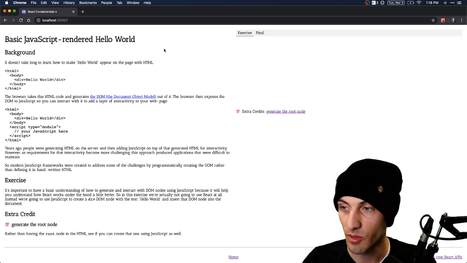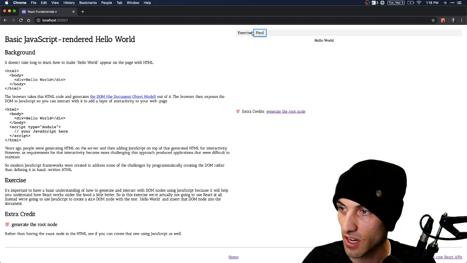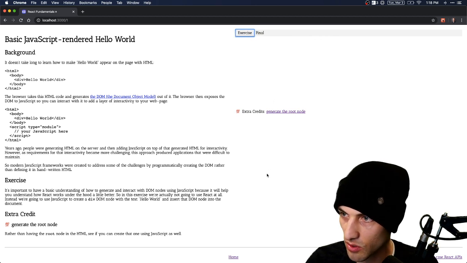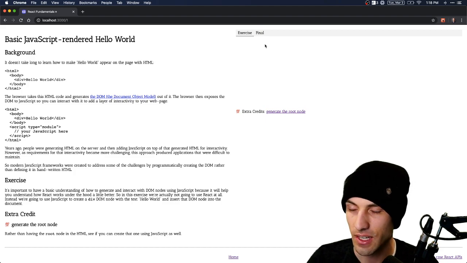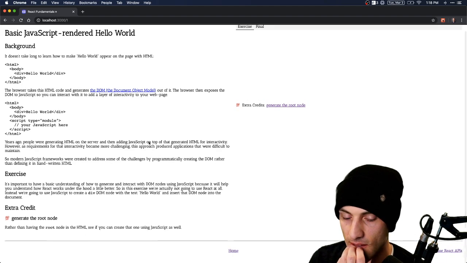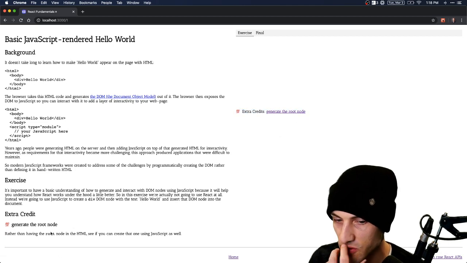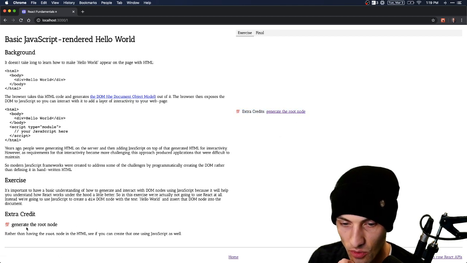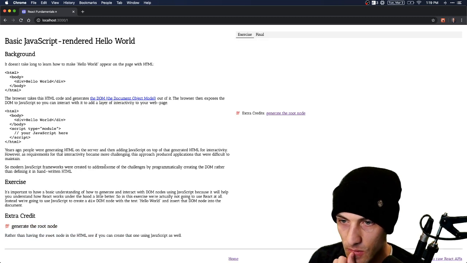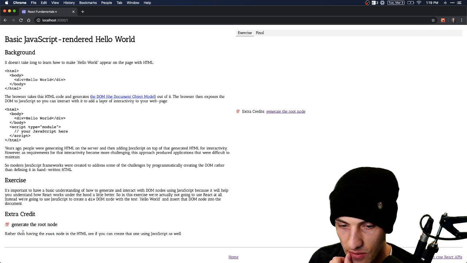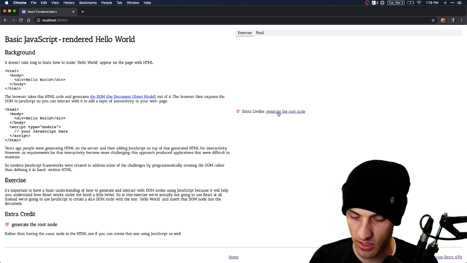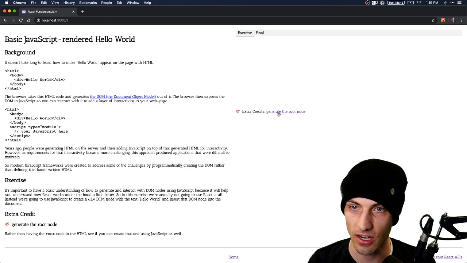So here's the markdown file. Here's the exercise. I've got it in tabs already. And then I've got an extra credit thing here. So what I think I want to do is, I'm trying to think of how I should do the extra credits, because we have the description for the extra credits in this markdown file, which I think is fine, but I kind of feel like maybe the links for the final version of the extra credit, what this links to is just the final version of the extra credit.